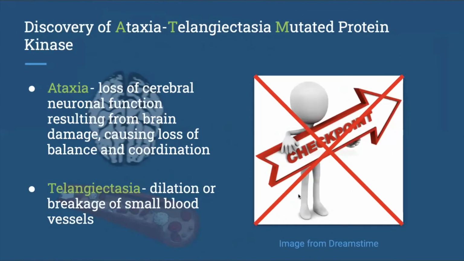So getting into how ATM kinase was discovered, researchers found that these ataxia-telangiectasia patients have improper checkpoints for G1 to S and G2 to M. They determined that this was because p53 was not properly induced. As you will learn later on, p53 is the gatekeeper in the cell. So when it isn't properly induced, that is not good.